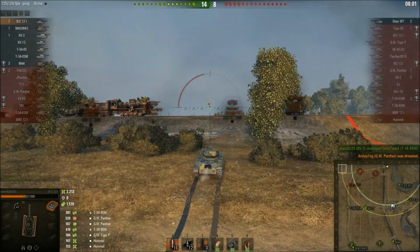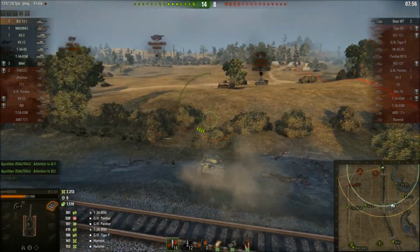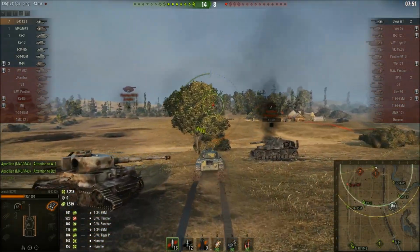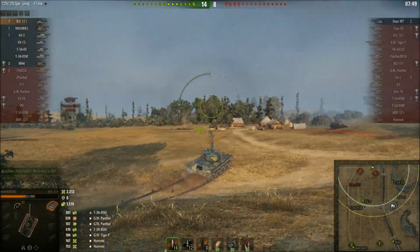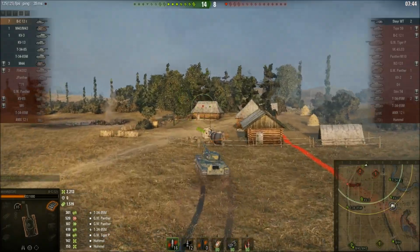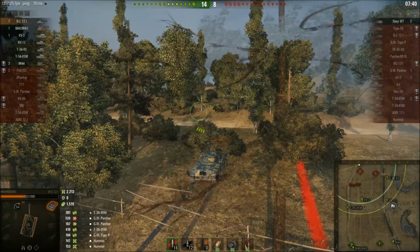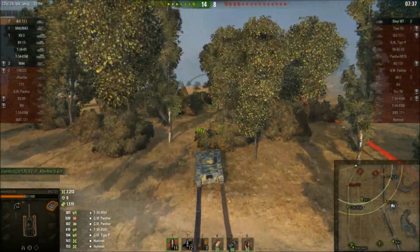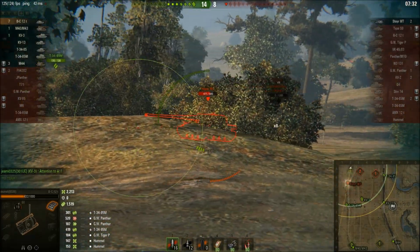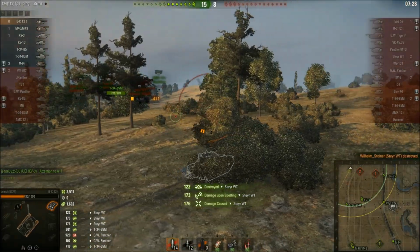Only one tank left on the enemy team, and yeah, I don't know if I've done my mission. I don't know who spotted the GW Panther on the other side. Those two tanks on the other side didn't have good view range, so I'm just wondering, was it me who spotted them? Was it the tanks on the other side? But I've killed one, damaged 3, technically killed 2, damaged 3, and now we're looking for our 8th kill, looking for the Radley Walters. And mission, I'm praying that I manage to get the other guy, but Stairs is there, and we can take him out for kill number 8.